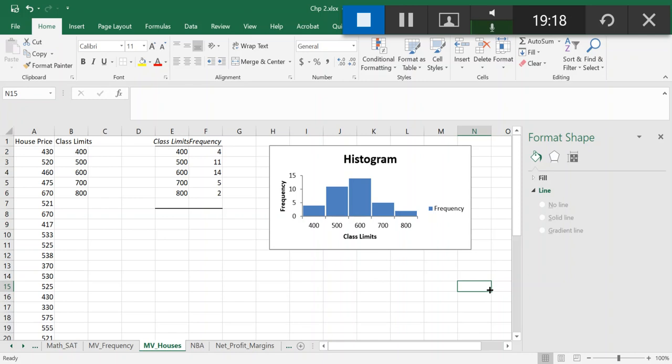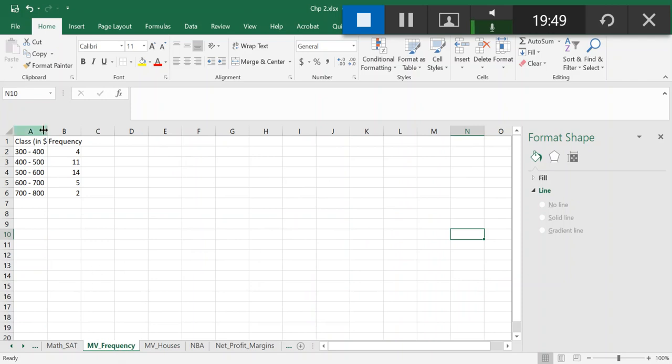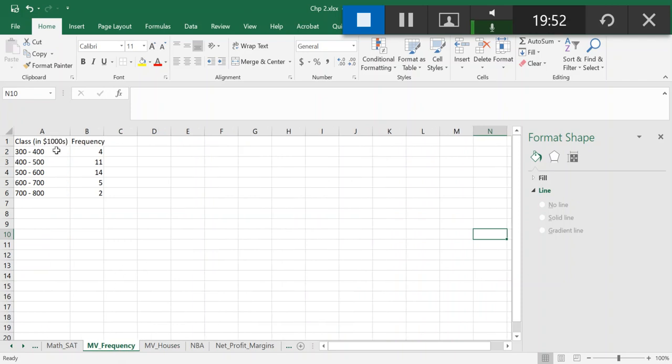Now, this is when I'm calculating a frequency distribution. If I wanted a cumulative frequency distribution, or let's say that I don't have the raw data for the house prices. Let's say that I just have this data right here. Then instead of calculating a frequency distribution, I would do just a 2D column chart. So I'm going to change worksheets over here and go to MV frequency. And so here we're given the same data, notice, but instead of being given all the raw data, they've already gone ahead and put it in the classes for us. This is just all we were given.